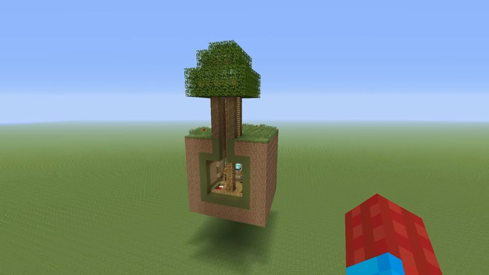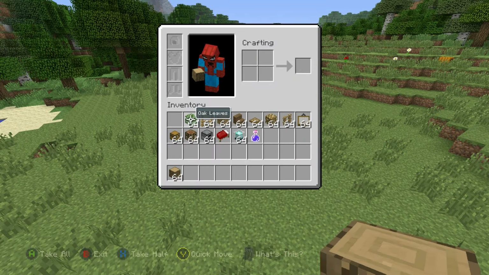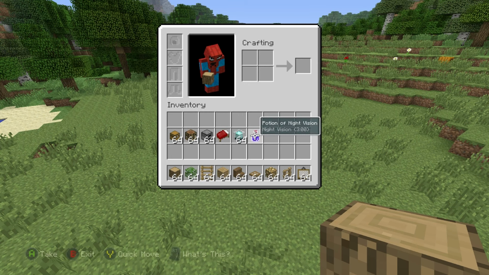But if you want to make this thing, here's what you're going to need. You will need some oak wood, some oak leaves, some ladders, some oak wood planks, some spruce wood stairs, some wooden trapdoors, some glowstone, some oak wood fence, a little bit of paintings, and all of the other things that you might want to decorate the inside of your bases with. And also, I would highly recommend Potion of Night Vision, otherwise the underground portion of this is not going to be fun whatsoever.